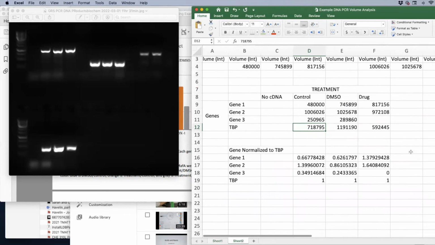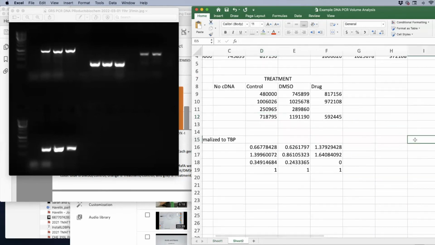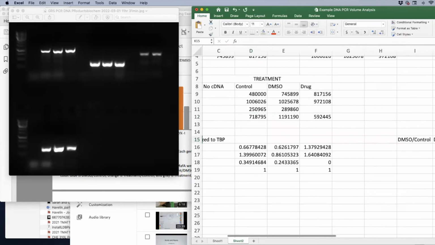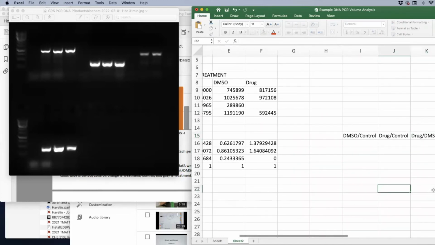Okay, so let's do that. So this is DMSO to control. And this is drug to control. And this is drug to DMSO. Right.